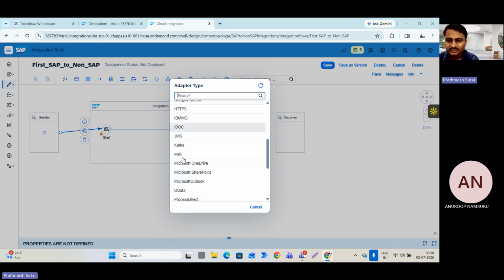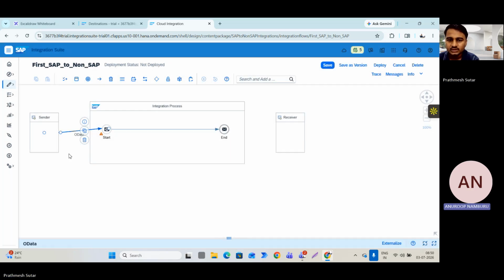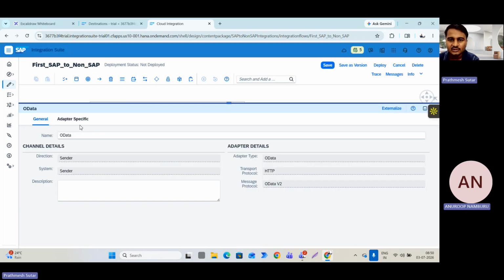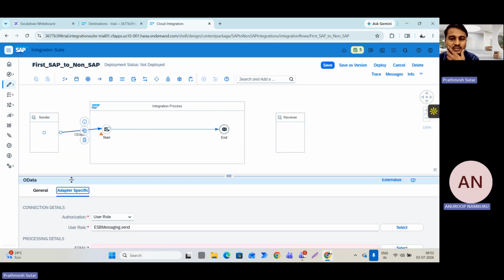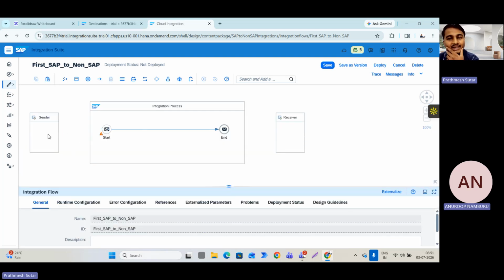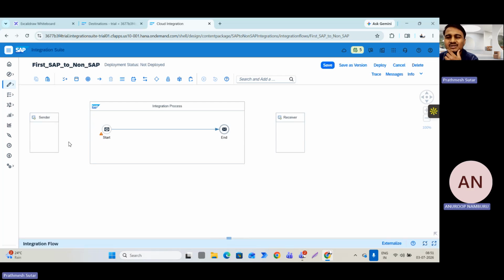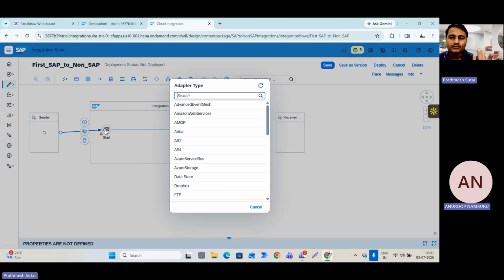Now again you will see OData here. OData is also an API which we all know. SAP uses that a lot. What is the protocol? HTTP. The same thing again. So your question would be, can I use an OData API using the HTTPS adapter? Yes, you can. Then why do you specifically use OData? Because they have managed to keep things easy in that, basically to filter the query, to pull the data.